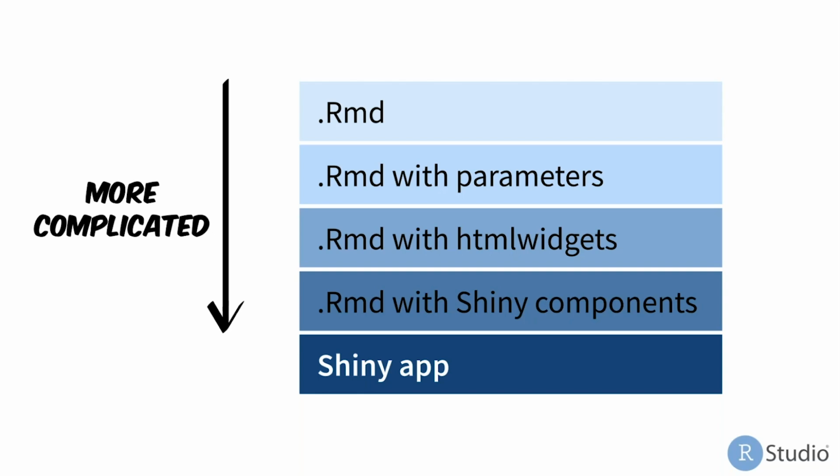But you don't have to make a Shiny app every time you want interactivity. For example, if you just want to generate the same report, but on a new drug or on a new market segment or on a new updated database, you might be able to do that with a simple R Markdown document that has been parameterized with parameters. Alternatively, if you want your user to be able to poke and prod the document, you might want to create a Shiny app, or you might be fine with an R Markdown document that uses HTML widgets, or even an R Markdown document with Shiny components.